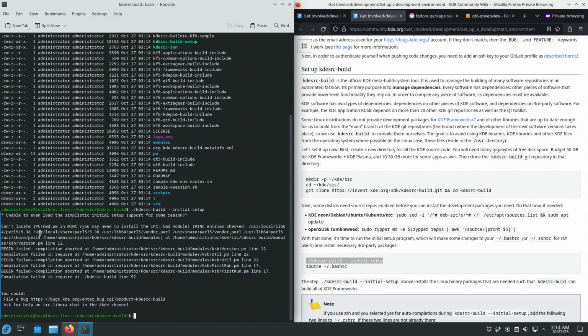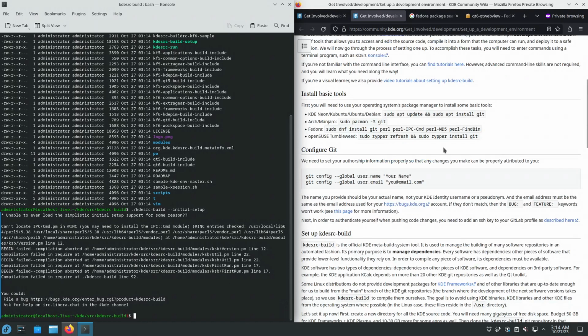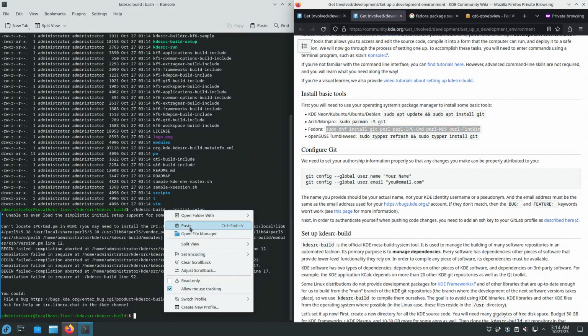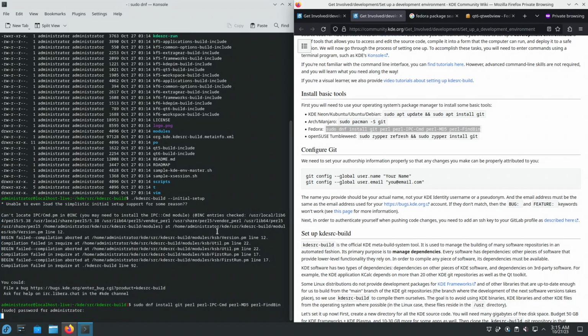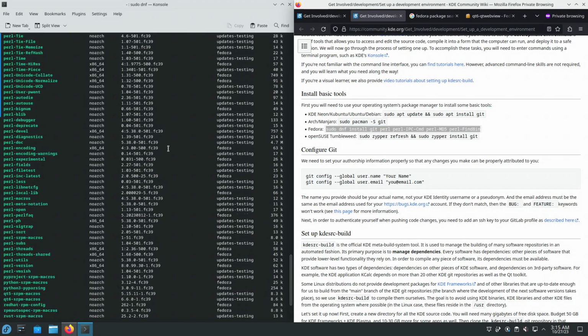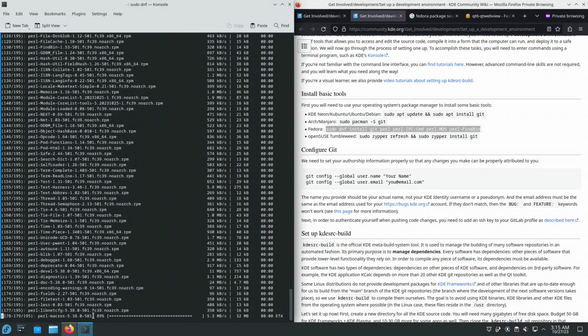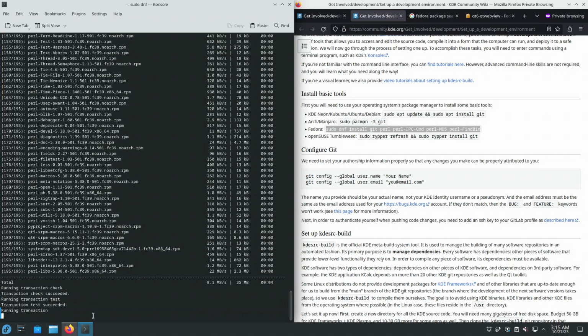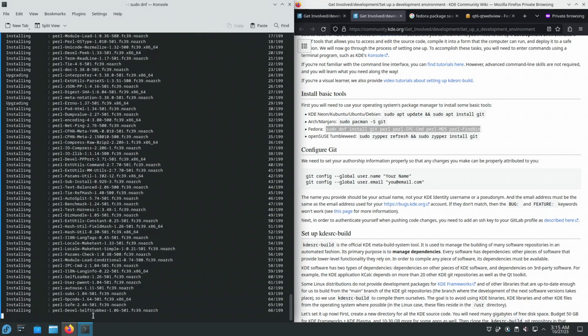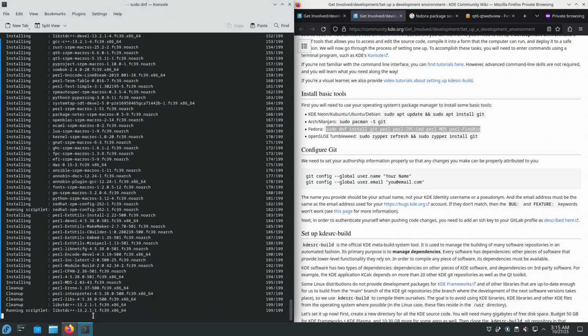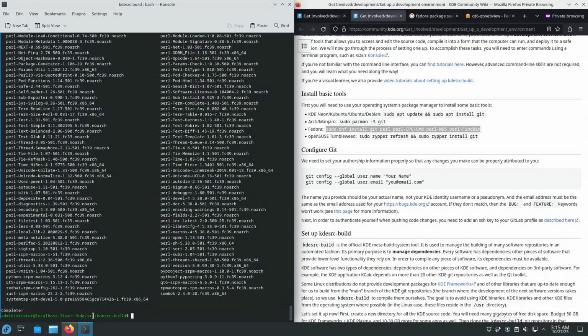Okay. So it complains about not having enough Perl. Says something about Perl IPC. So probably we'll need to run this command line. Okay, so it installs a ton of Perl RPMs, which is okay. We're not bloating the system by installing RPMs from the repositories of the Linux operating system that we're using. Setting up kdesrc-build will install way more than 4,000 RPMs on our system, but that's not a problem. They can always be uninstalled if you don't like them.